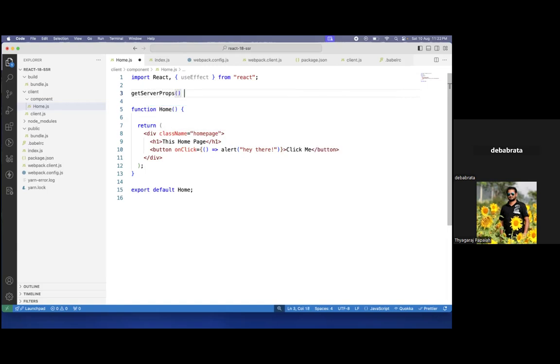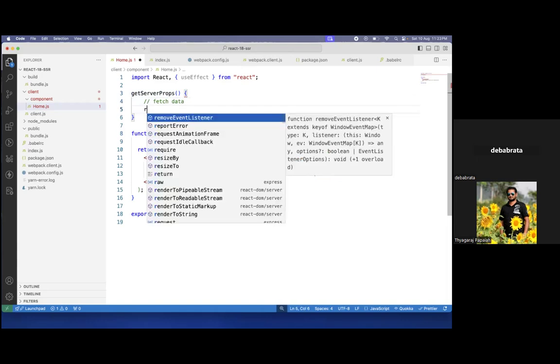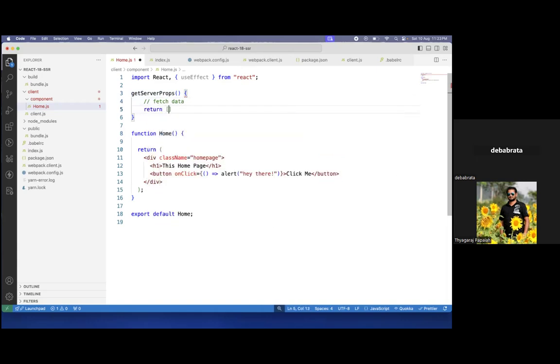So you define a function here basically. I'm telling you about Next.js. Yeah. Next.js will have a component like this. You will have a useEffect on the client side. That is okay. But in this, you need to define another function here, and you need to fetch your data here and return your data here. And the data will be returned, and to this function it will be passed as props. Next.js will install that.